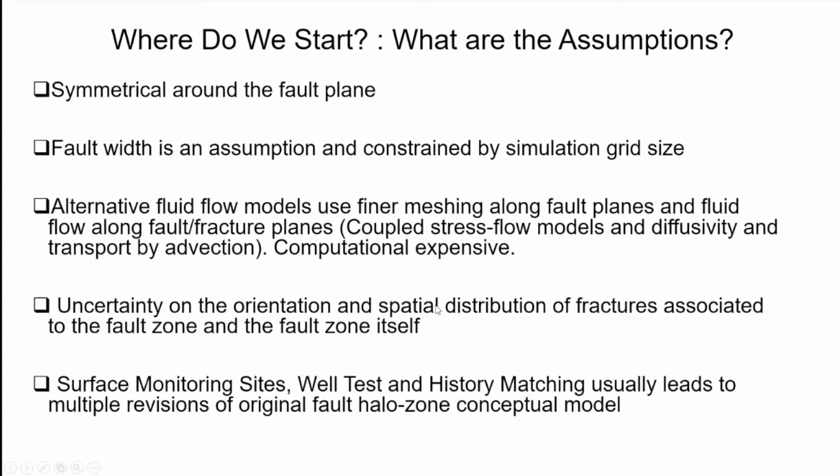Certainly there is also an assumption about what the fault halo looks like. Are we going to make this particular fault halo an aperture, an effective aperture, or is this just the trend of the fault? Is it going to be uniform along the trajectory? Are there any fractures that perhaps do not follow the same orientation as the fault halos or the fault trend?